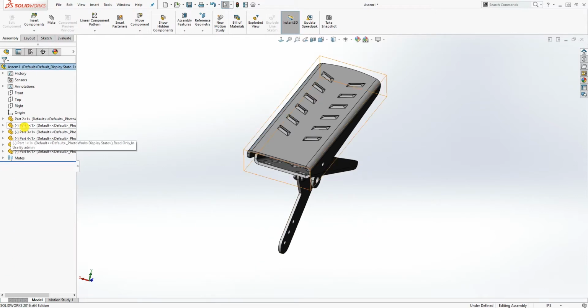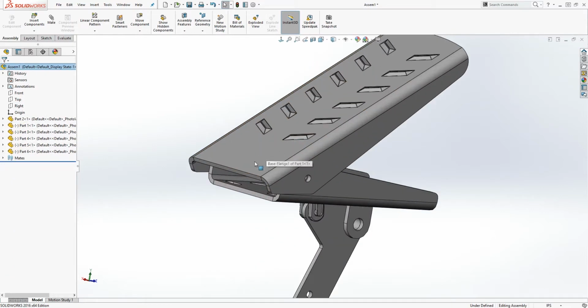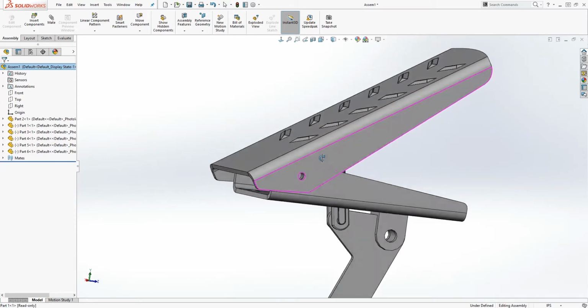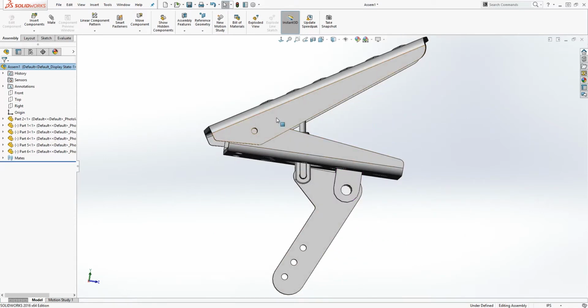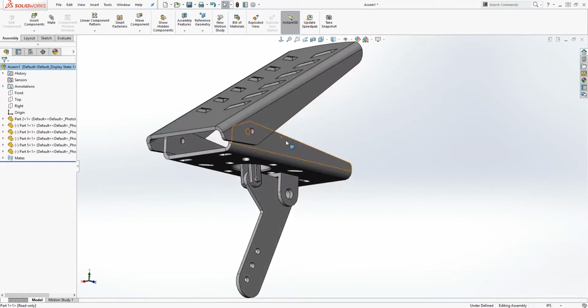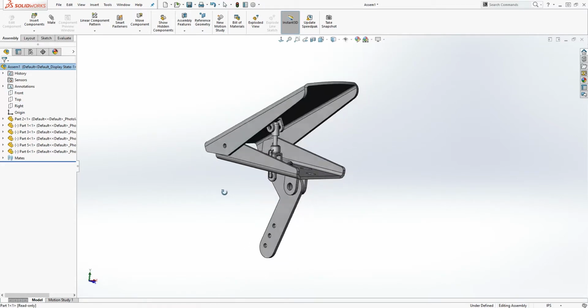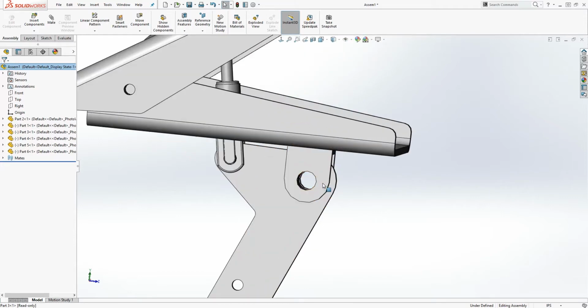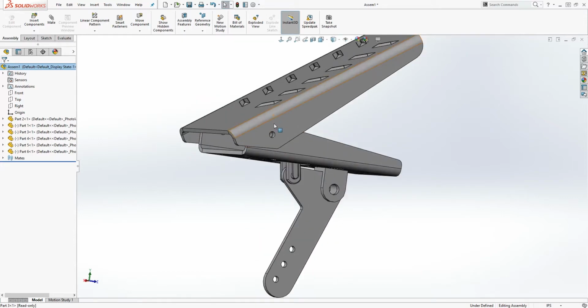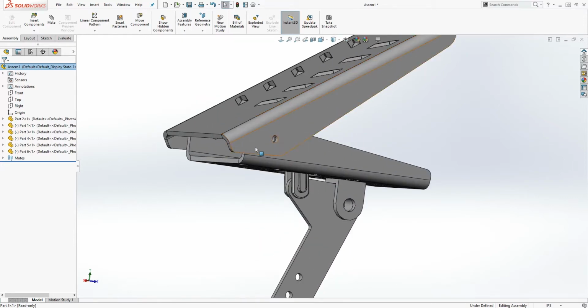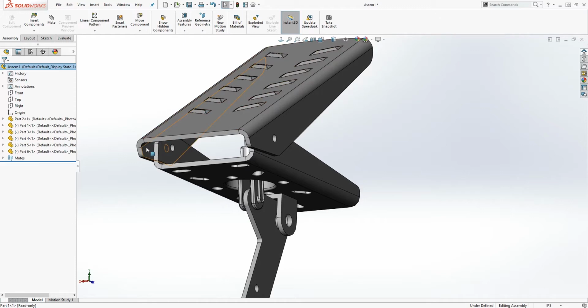And I know it's a little bit complicated, but once you do it a couple of times, you get used to it. So this part is done. This is the part that was sent to me, and everything is done. But obviously, some stuff is still missing. Other things you can do is go back and add fillets to all these sharp edges. I wouldn't do that in this video, but you can do it just to clean it up.